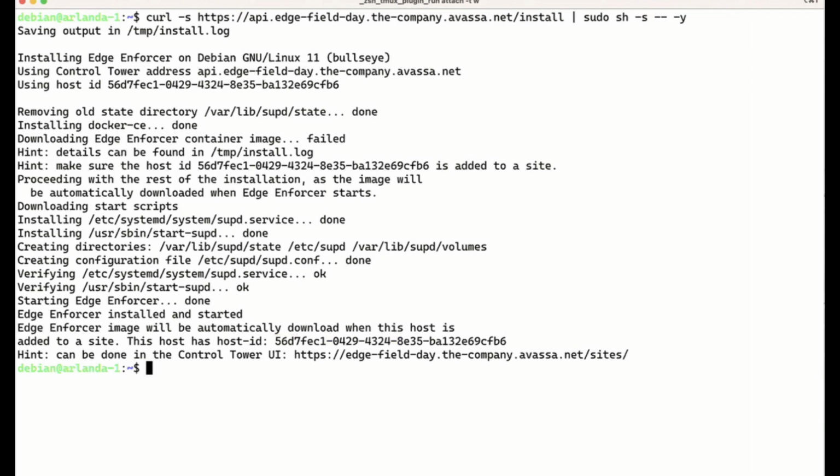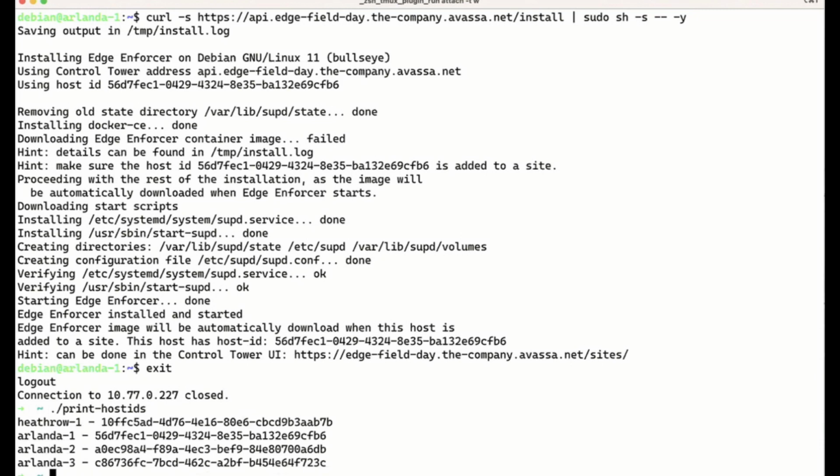So I will need to configure the control tower and say, if a machine calls home with this particular ID, it belongs to a site. And that is a site we're going to create now. And then I'm going to cheat a bit more, so you don't have to do this 3 times. I have this script here that I can run that just prints the host IDs for the machines I'm going to add. So bear with me.